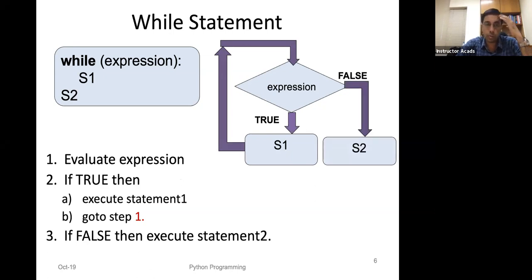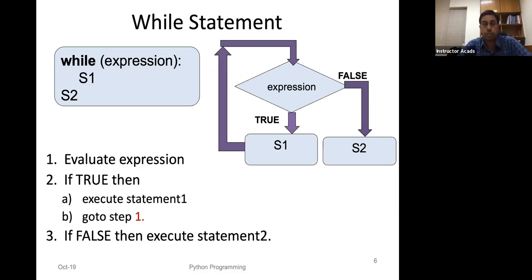So in our code, for example, when I equal to 1, you execute S1, go back and check whether I is less than or equal to 10. Okay, so I equal to 2 now. Again, you go to S1. I becomes 3. Again, you go and check whether the expression is true. It is still true. And this will go on for 10 times until I becomes 11. And at the point when I becomes 11, I is no longer less than or equal to 10.